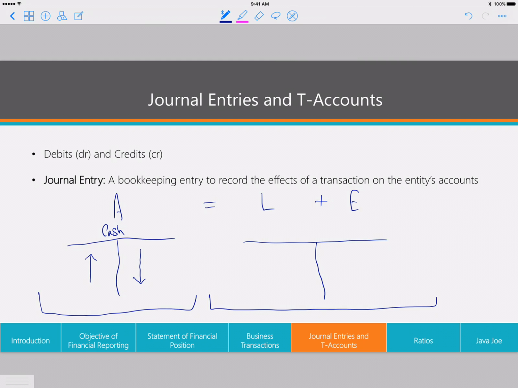Now, liabilities and equities work in the opposite way. So when an equity or liability account is increased, it is increased on the right side, and when it decreases, it decreases on the left side. So this way, at all times, the left side and the right side will always be in balance. If this isn't clear yet, don't worry, it will make sense. So I'm going to clear the page again, and we're going to practice a couple of journal entries, and show how they would look in a T account.